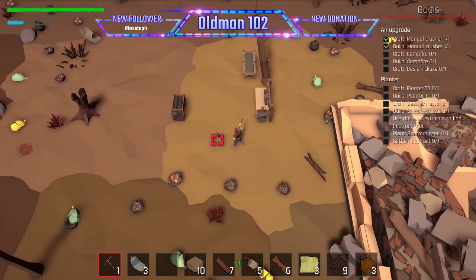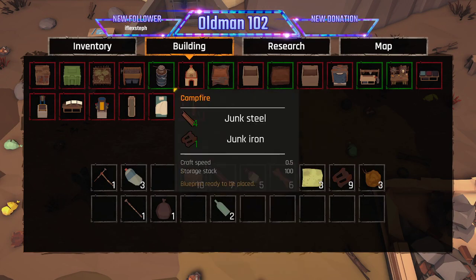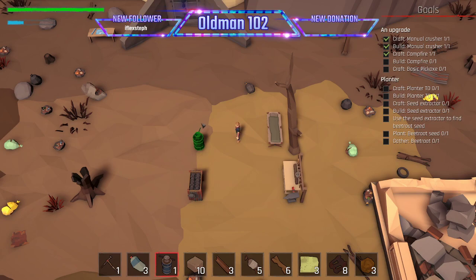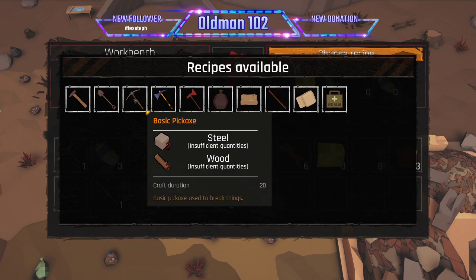Alright, so we'll put the campfire up on this side. We should have enough to build it now, we do. So that's number 3. I think you just move these later. And it wants us to craft a basic pickaxe. Is that done over here? Change recipe. Basic pickaxe we need.